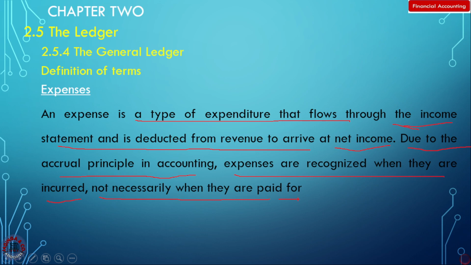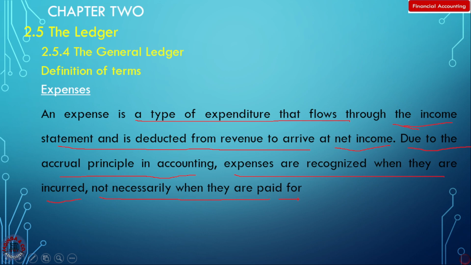So let's say we are towards the end of February. When February is ending, employees will have provided their services in the period of February. When February ends, they need to be paid. So at the end of February, on the 28th, you need to recognize that you incurred an expense of salary. You need to recognize that expense of salary in your books, that you need to pay your employees.